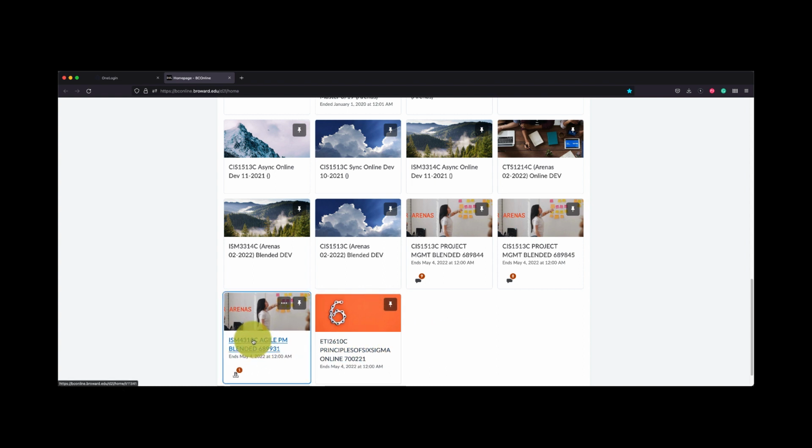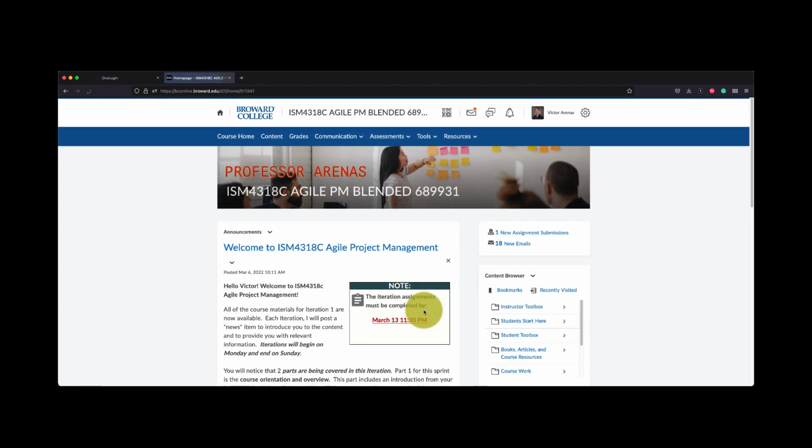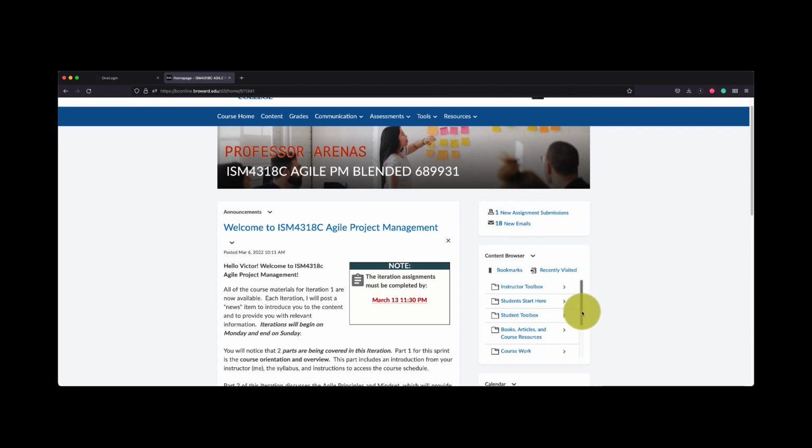So I'm gonna bring up the course shell for this semester, and as you can see, there are various folders here that would allow you to navigate through the content. I am going to concentrate on a couple of things.